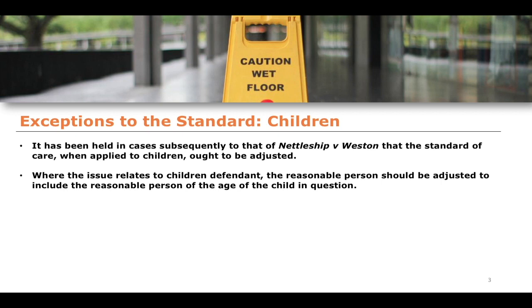Well, it is held that the closer we get to the age of majority, the closer we get to an 18-year-old, the more the standard of care of a reasonable 17-year-old, for example, will just look like the standard of care for a basic adult. So the closer and closer we get to the age of majority, the less and less of an impact this exception will actually have, and the less and less of an adjustment this will actually be.